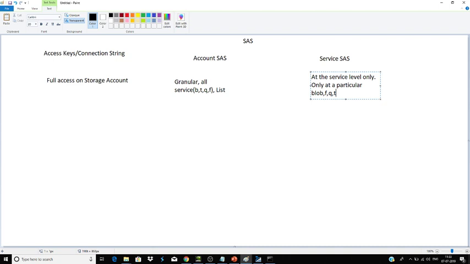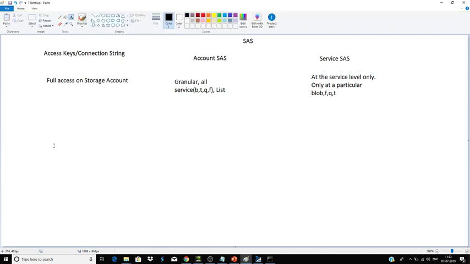So full access, if you give access keys and connection string. Let's see in which scenario you will give access keys or connection string.